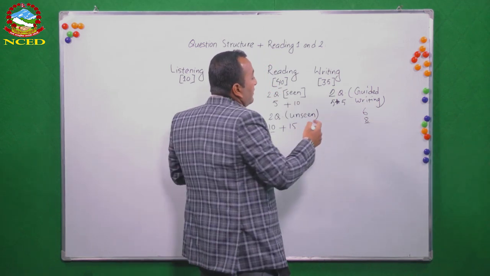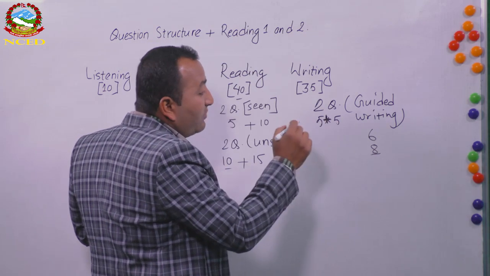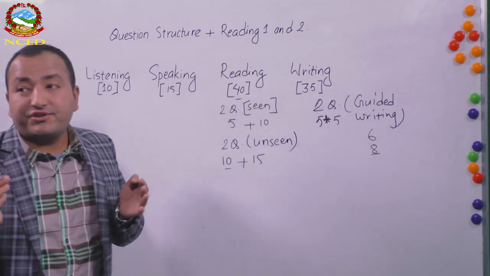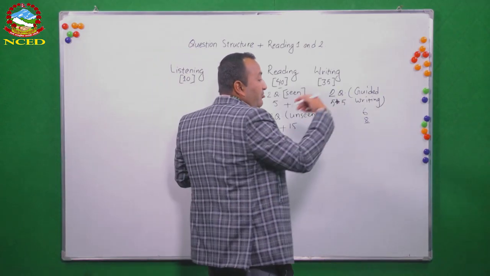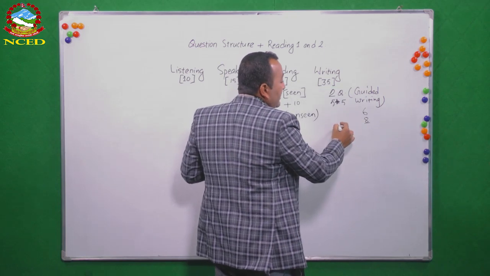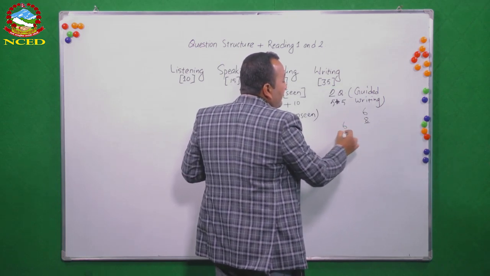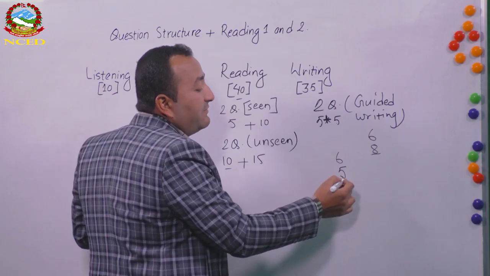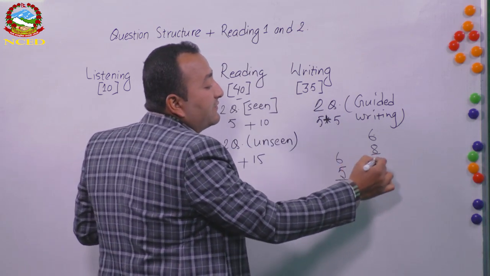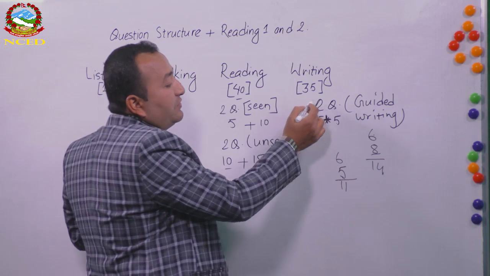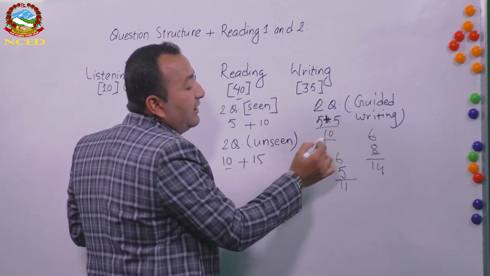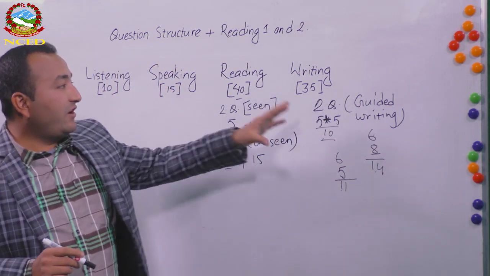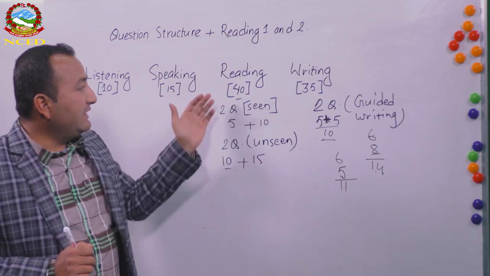So altogether, what is it? And then there will be grammar also. Grammar, 2 types of grammar, remember. One, reproduction type of grammar. You have to produce the answers yourself. So that type of question is for 6 marks. The second type, completing the passage type, from grammar, that is for 5. So altogether this is 11, and then this is 14. And there will be 2 types of grammar, 10. So what is the total? 10 plus 14 plus 11. Is it 35? Yes. So 35 from writing and 40 from reading.